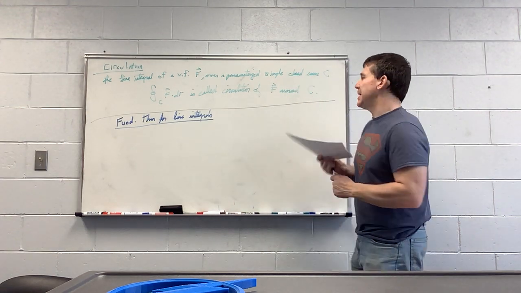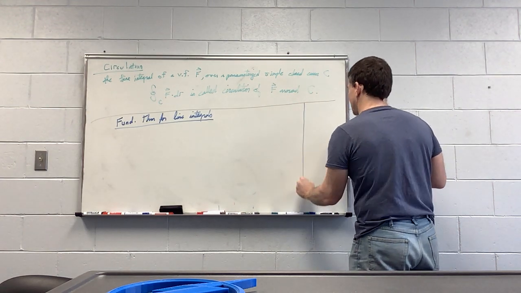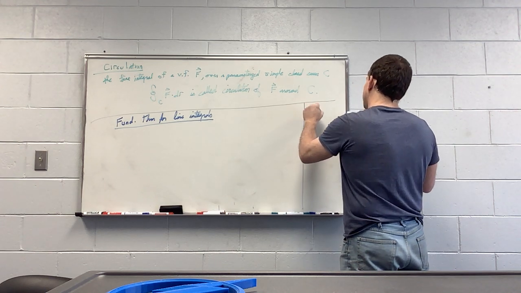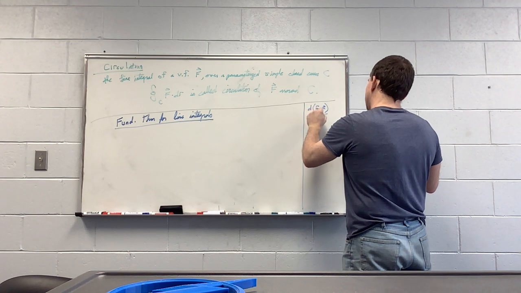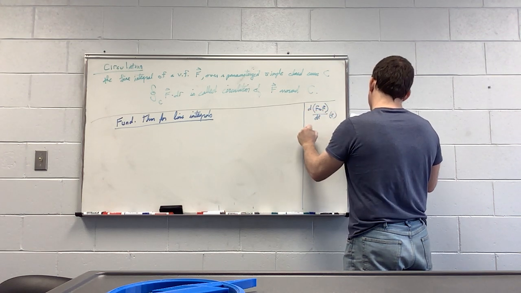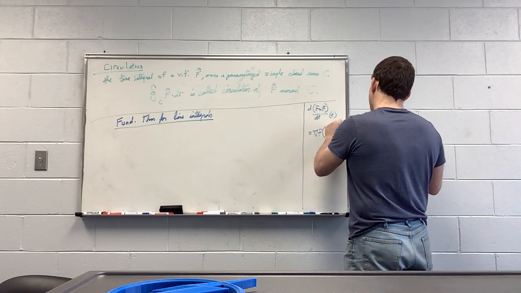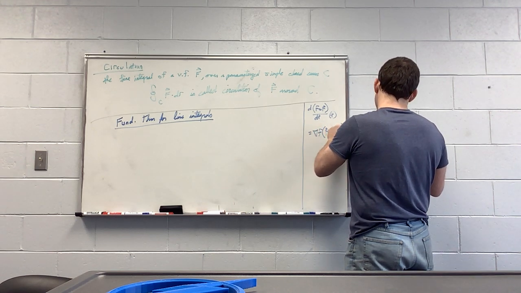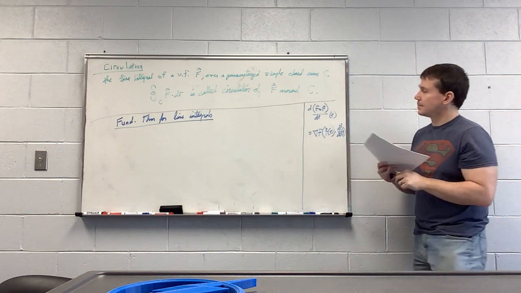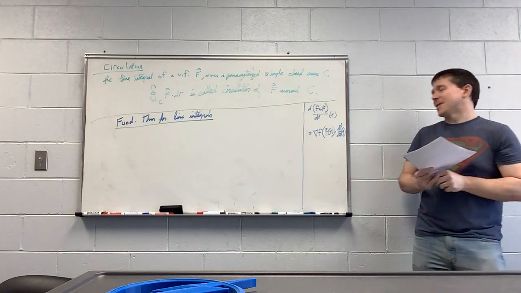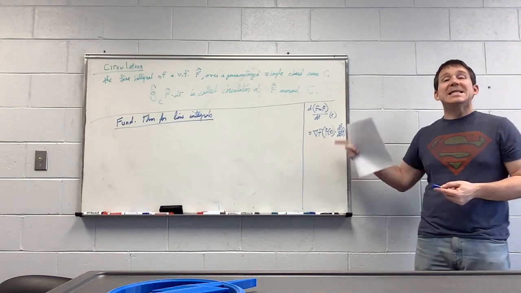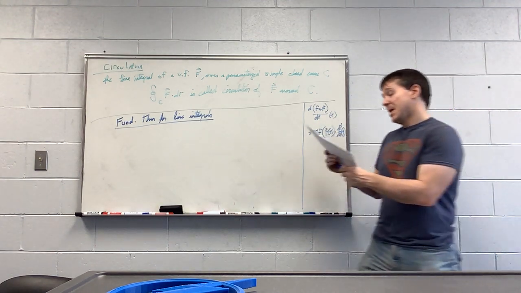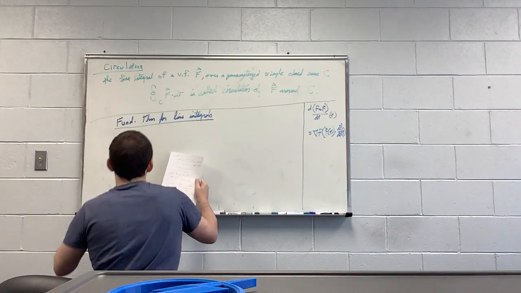The one thing we need, which we did earlier in the semester, so I don't need to take a lot of time here, just recall, if I have d of f composed with r, dt of t, that's equal to the gradient of f of r of t dotted with the r dt of t. And we used that earlier in the semester when we were talking about gradients. So we just need that for this theorem over here. And what we say is, I'm going to need a lot of room.